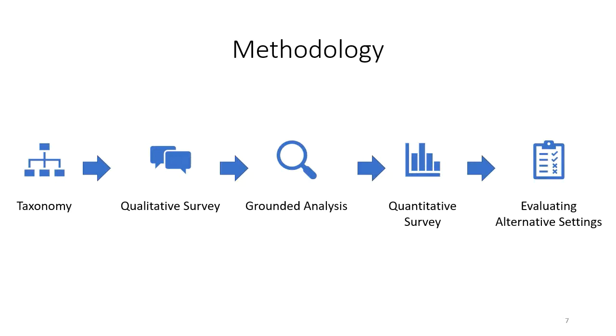We used these definitions to create a qualitative survey where we collected information about where users had encountered them, what they'd done about them, and how they recognized the different practices. And these results underwent grounded analysis, which then informed the creation of a large-scale quantitative survey where we collected people's preferences to opt out of these different practices among different contexts. This large-scale corpus of preferences was then used to evaluate alternative settings, which could hopefully offer better results in terms of more accurate settings with less user burden associated with them than what are currently offered across different websites and different browsers.